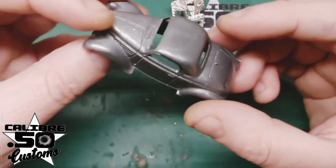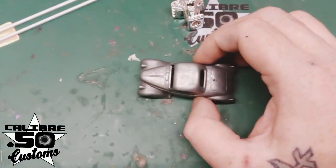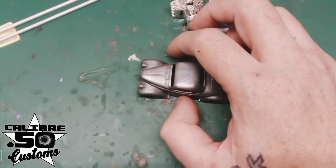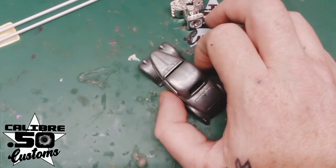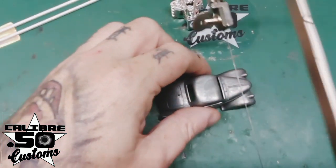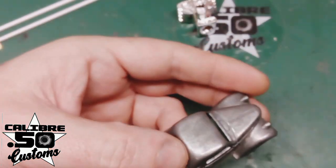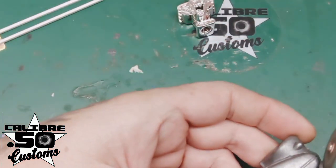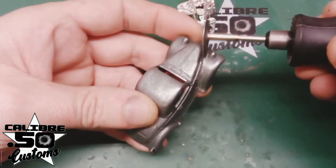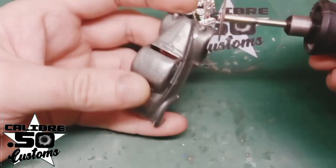This '36 Ford Coupe, I really liked it. I really did. There was a lot of stuff I thought about doing to it. But first things first, I wanted to cut off the front end. Oh yeah, I wanted to get rid of this front end. And it took me forever, and I mean forever, to get this off, because I was going to have to cut it in sections. Take the fenders off and then take the front off.